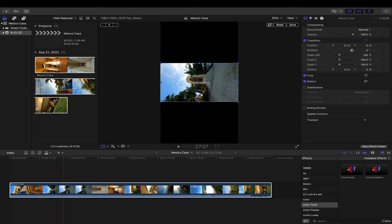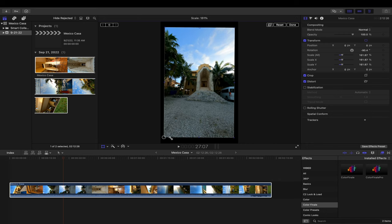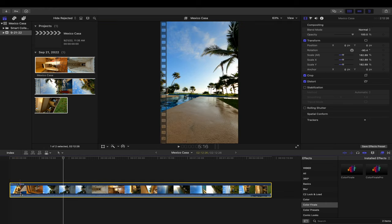The next step is I'm just going to fit the shot, because when you're doing real steady clips you have to shoot them on horizontal. So I'm going to put that, move it, transform it up here so it fits the frame. But if the clip is shot in horizontal, just crop in. So basically this shot was a shot that I took down in Mexico.